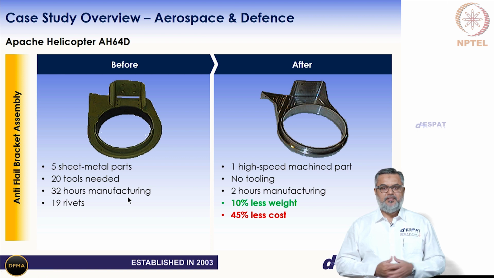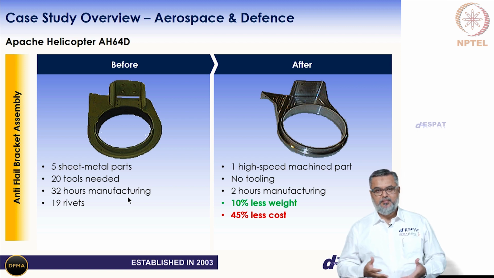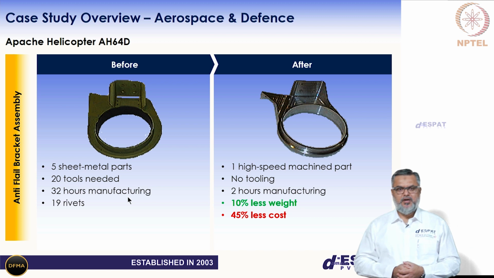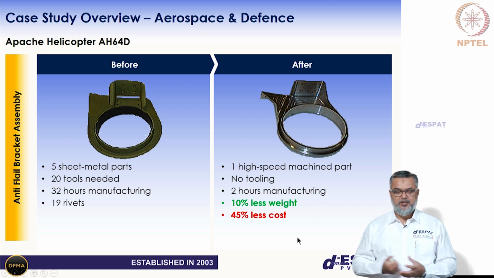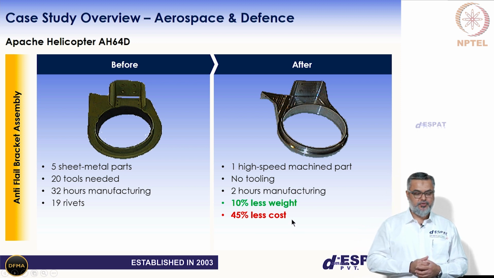But let us say if I did not have a tool like DFM, and if I were to walk up to my management and propose, let us take a block of titanium and machine it, because we have a 5-axis machining center now, it would look unlikely that they are going to accept my proposal unless I were to evaluate this idea through a tool like DFM and chart out a report, which I am showing on the right hand side, which is of that review.